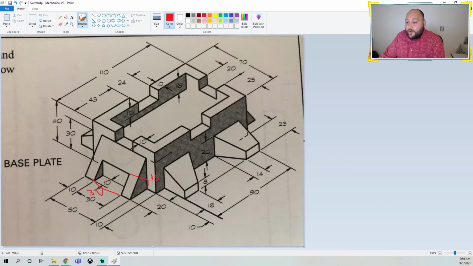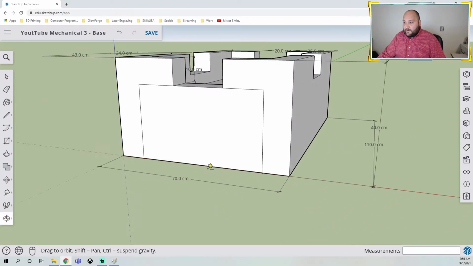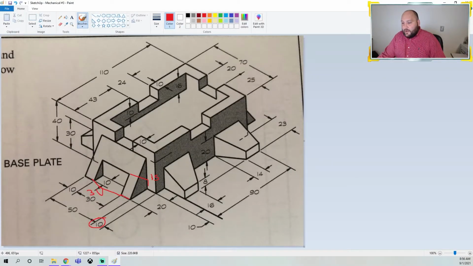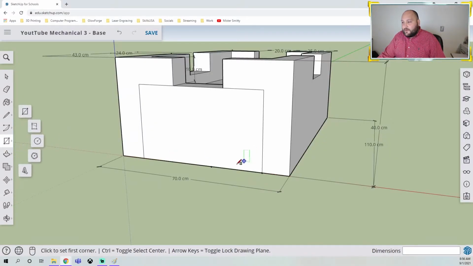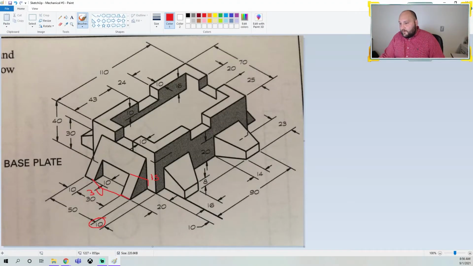And we also know that we need to come in 20 because we have this 10 and then the width of this is 10. So I'm going to come in 20 first, and there's my dot. And then the width of this is 30 and the height is 15. All right, 30 and 15. Oh, actually, I messed that up.